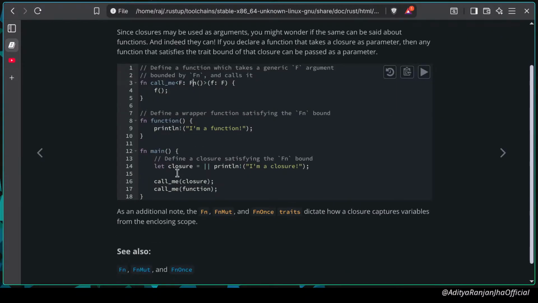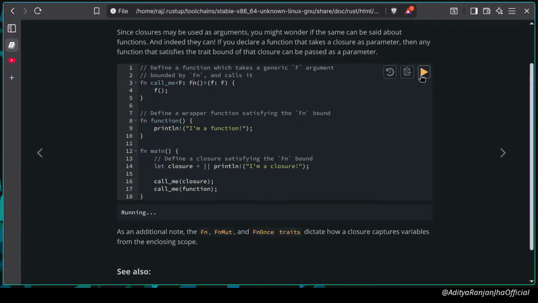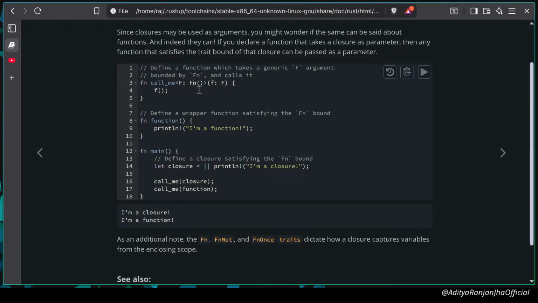Now there is a main which defines a closure satisfying the Fn bound. I don't know what it does, but now there is a closure which stores the value of I am a closure, and then we call the closure and then we call it on function. So we are using call_me on closure and on function. So what should it do? Well, it should just call that closure and function, which are of type Fn, not FnMut or anything.